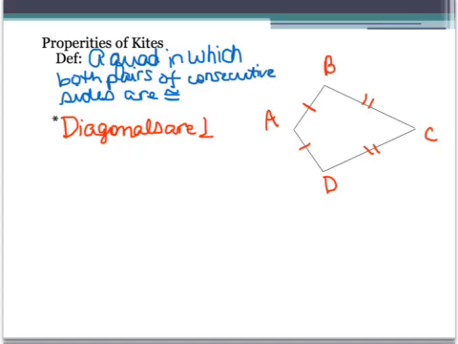I'm going to go ahead and draw my diagonals, and then I want to mark them perpendicular. Okay, there's other special properties about kites involving their angles. For instance, because these diagonals are perpendicular, this angle here is going to be congruent to this part, and the other side of angle B is congruent to the other side of angle D. Okay?